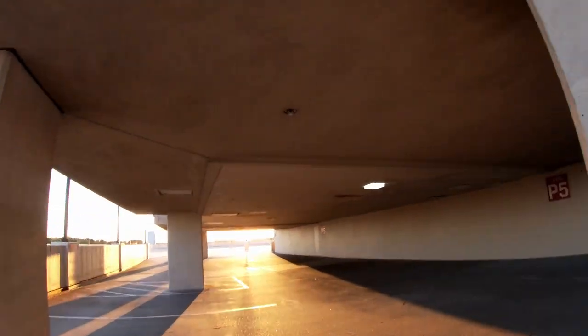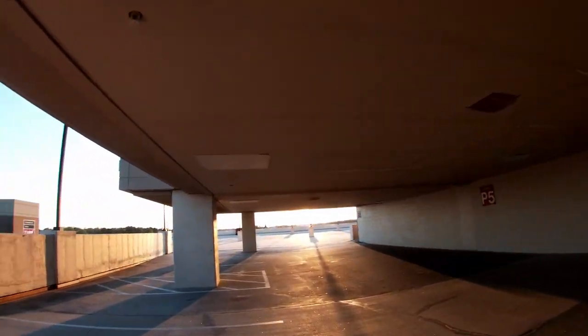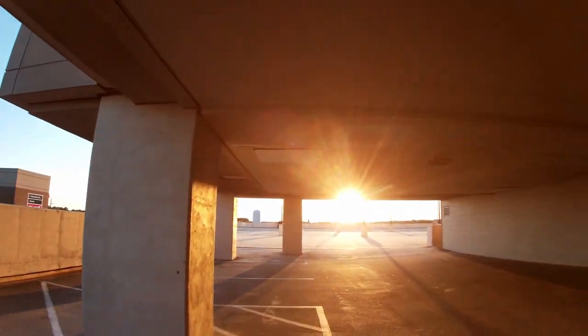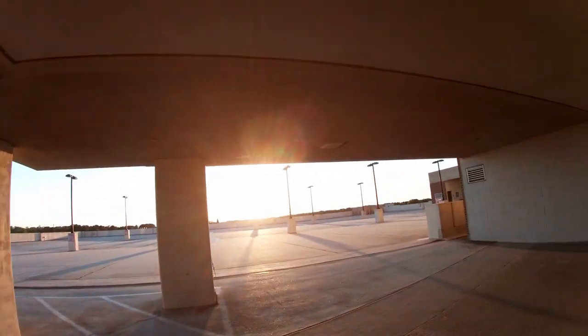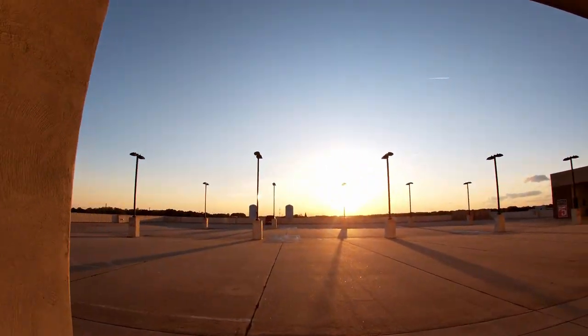Right in here. It'd be sick to get them to pull under here. That'd be really dope. All right, cool. So let's just keep on hobbling. This is a great exercise for recovering from a major knee surgery. I'm about a year in, so yeah. I'm gonna cut out because there's a lot of wind right now.